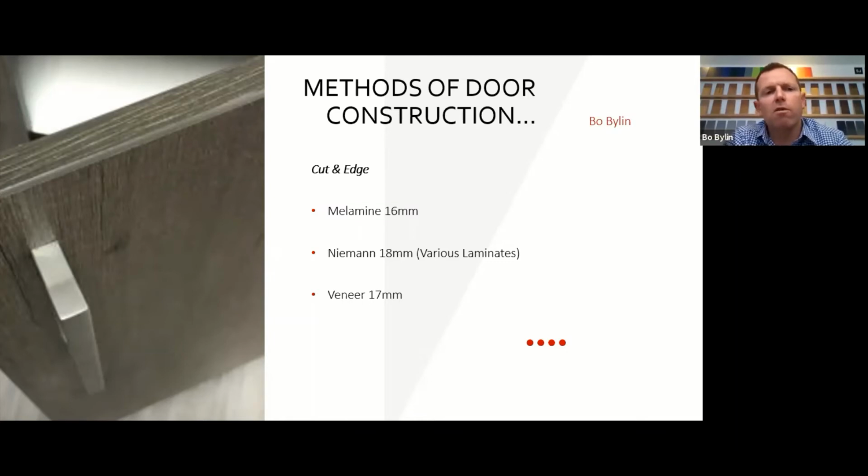And you can actually see, if you have a look at that edge, with the grain direction change, that the edge has been applied to the door. So, like I said earlier, the chipboard is loaded into one side of the machine, and the roll of edging is loaded into another one.